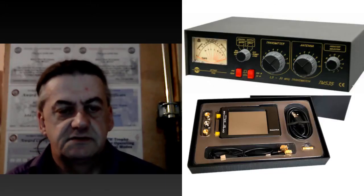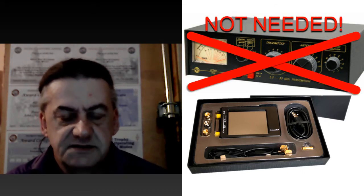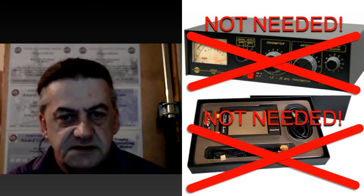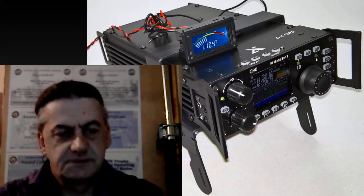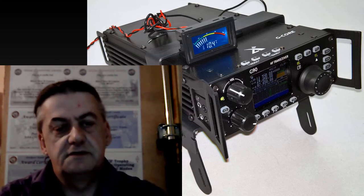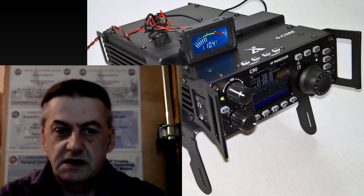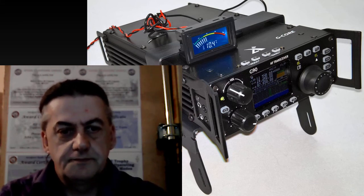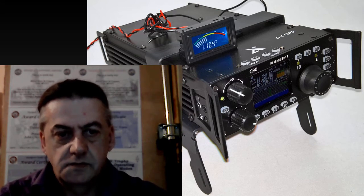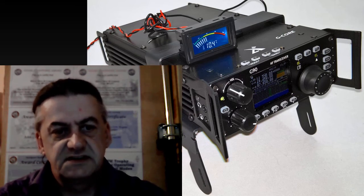The G90 also comes with a number of useful features, one of which is an antenna tuning unit which is automatic and can tune an SWR of 15 to 1. It also has a band scanner, so it can work as a dip meter as well. This radio is capable of doing 160 metres all the way through to 10 metres inclusive. I believe there are plans to add 6 metres to it. It has AM, sideband, CW, and also with the latest update it has narrow FM built into the basic radio.